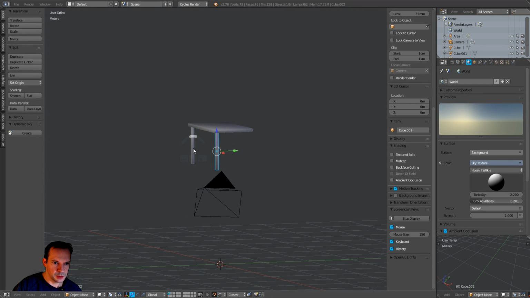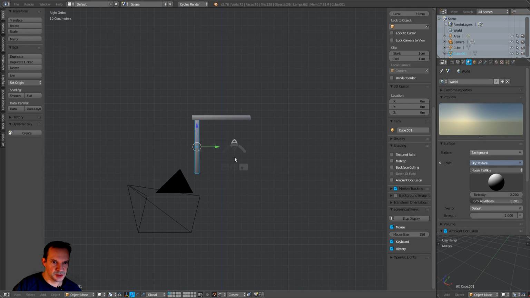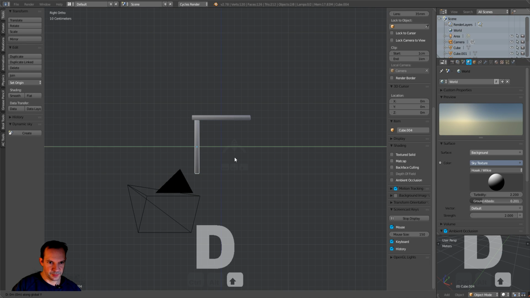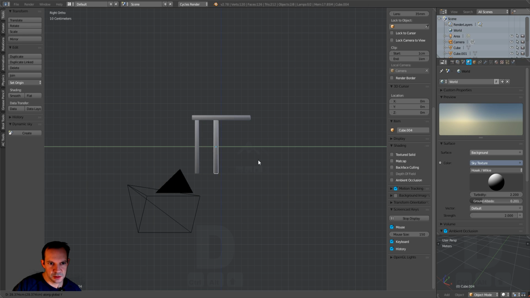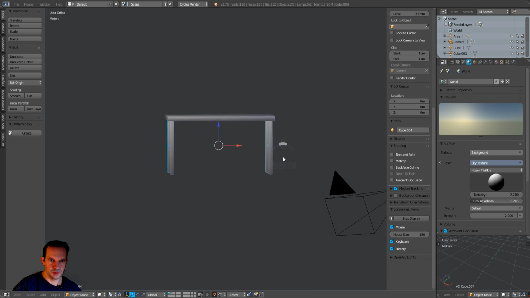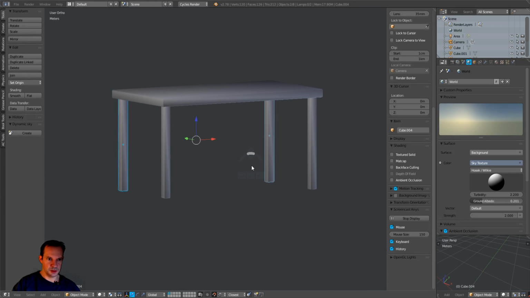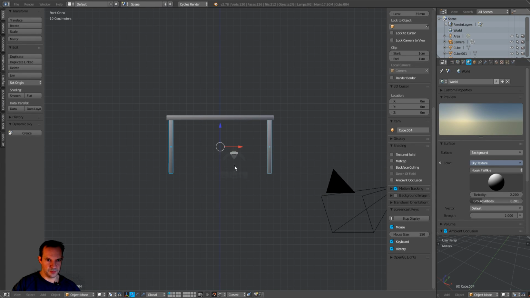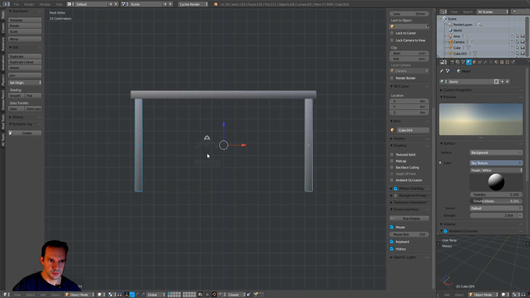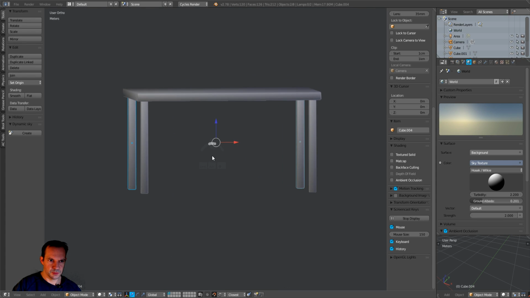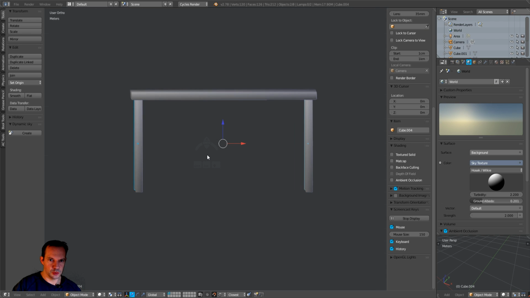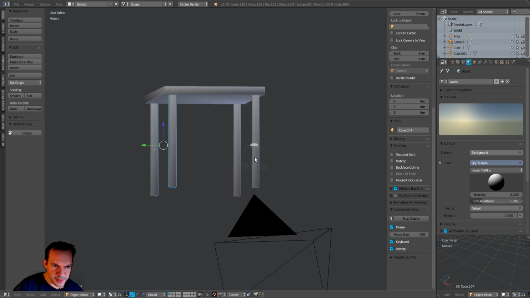Now I will select these 2 legs and again duplicate and move it along the Y-axis like so. Okay, this already looks like a table, right? Yeah, cool.